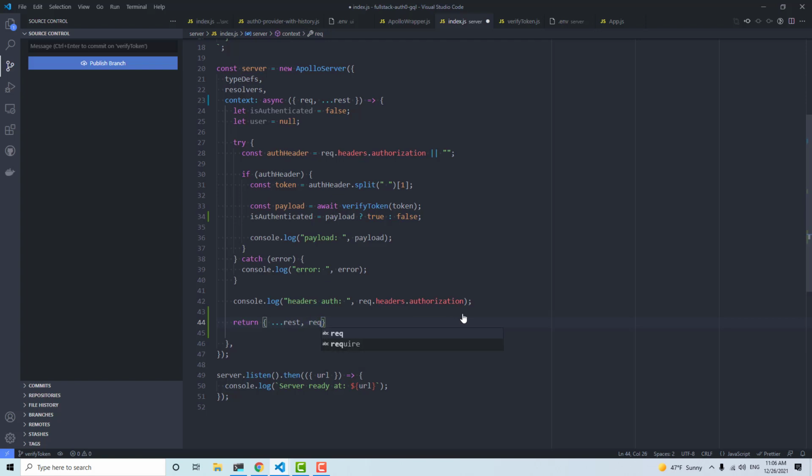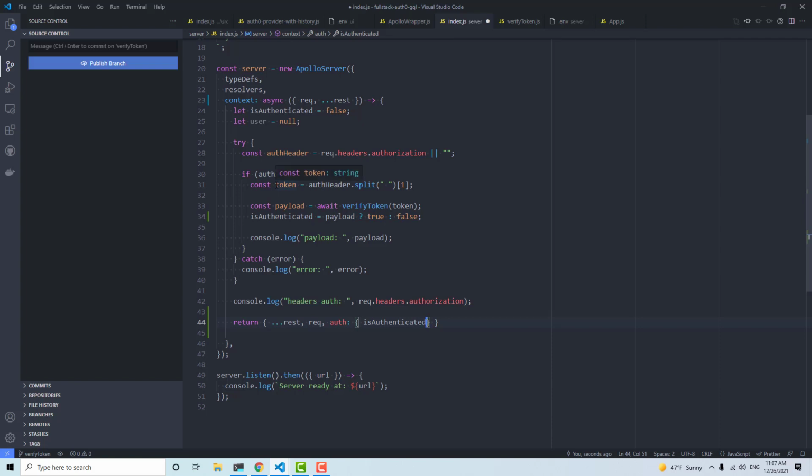Then the request object, and then you can make a separate auth object, so we can store our auth related context info in this auth object. So isAuthenticated, which is going to be true, and then we can also store the token as well, which we will need a little later.